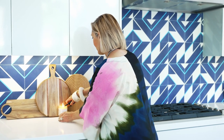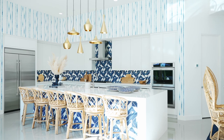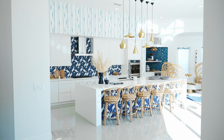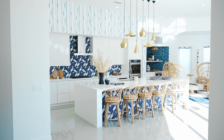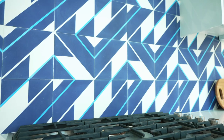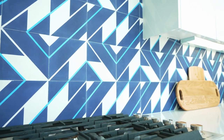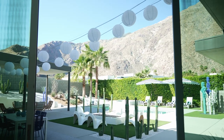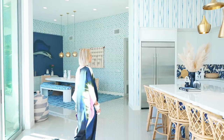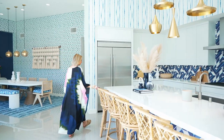I embraced the color blue by mixing patterns and shapes within a color palette, bringing in beautiful Moroccan detail with really modern geometric shapes that were a bit unexpected and carry those patterns and details throughout. The kitchen is open to amazing 14-foot slider glass windows that allow the light to glow in and create a great sunny, warm vibe. The ceilings really open up this space to create a vast, open indoor-outdoor living experience.